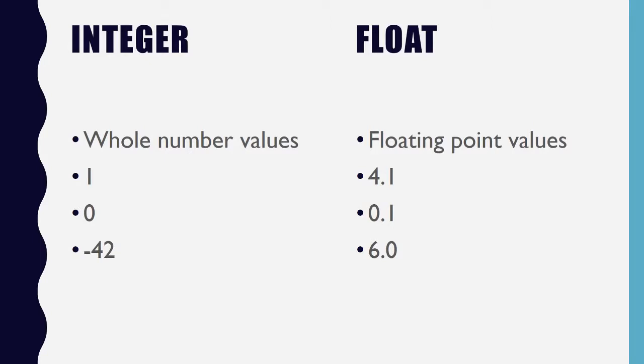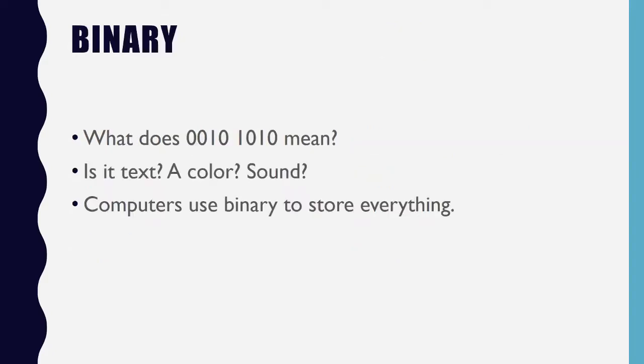Now, normally in a programming language, it's the programmer's job to know when he wants an integer and when he wants a float, but Python actually is very nice. It's going to convert between these two without you really needing to do anything. We're still going to talk about it though, because you're going to find cases where integers are required or floats are required. Actually, Python will always convert integers to floats, but not always the other way around. So scratch that. We're going to find times that you definitely need integers and do not want floats.